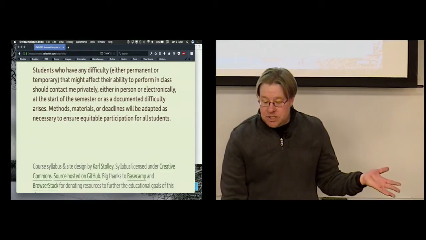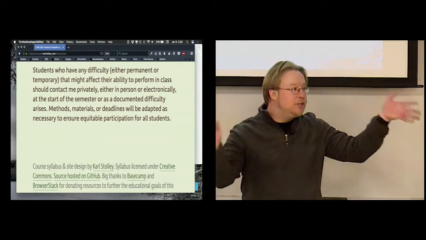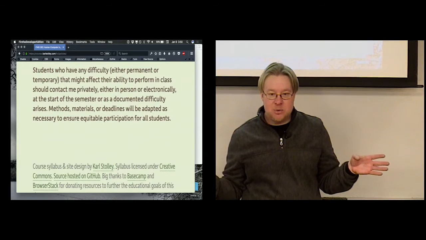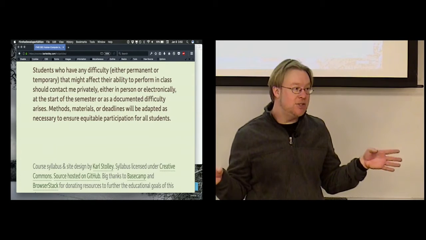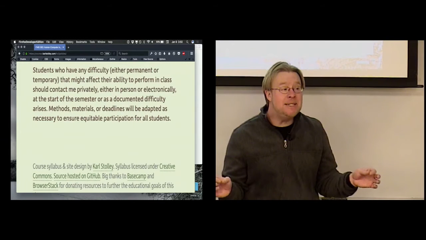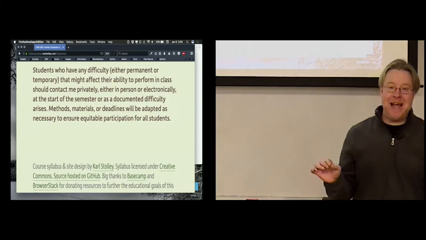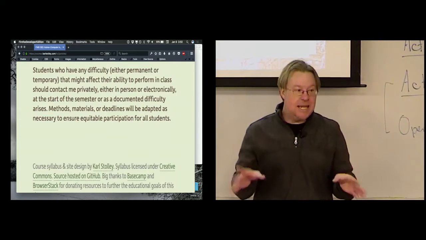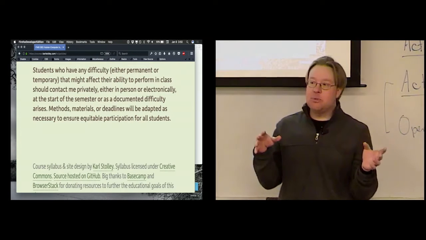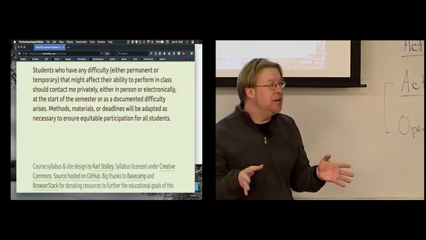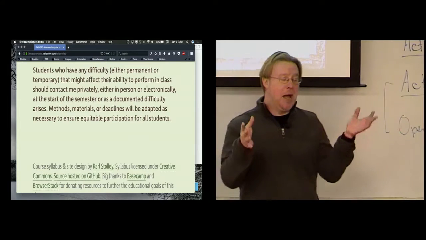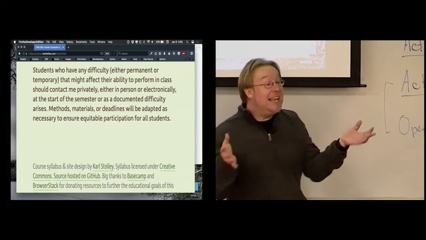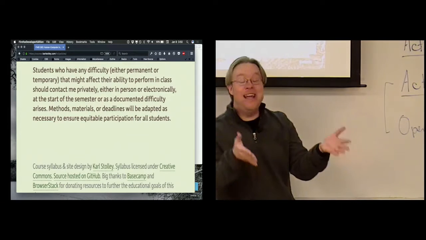Students who have any difficulty, either permanent or temporary, okay, it's winter time. We all know that the snow removal at IIT is not the greatest in the world. People slip and fall and break their wrists and all kinds of horrible things happen. When that happens, not 3 weeks after that happens and I haven't heard from you, when that happens, right, get an email to me. If you can't type because your wrists are broken, get your friend to type it. I'm serious, right? I've had that student: I totally wanted to be in your class, but I broke both my hands. Okay, but it happens. People get hurt, right? It's terrible.